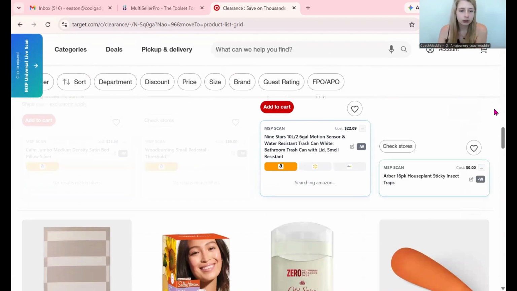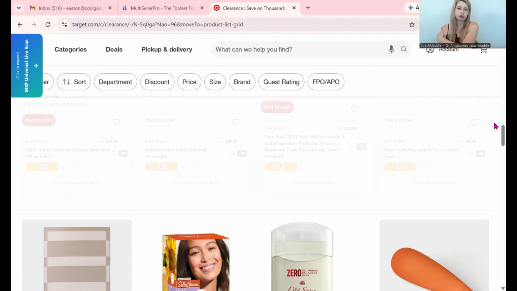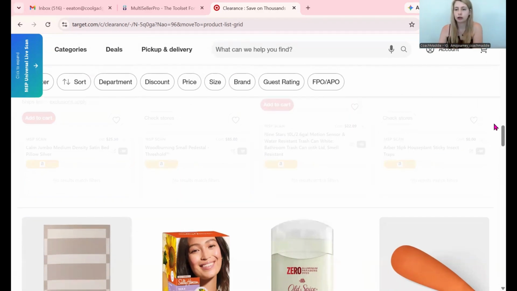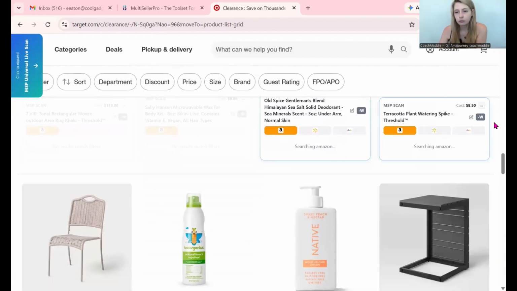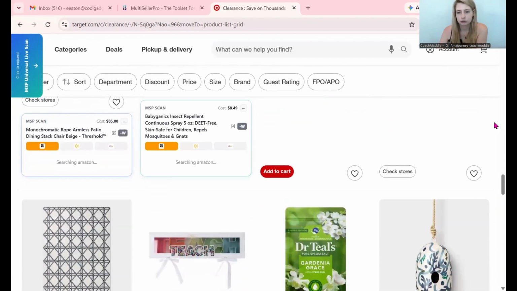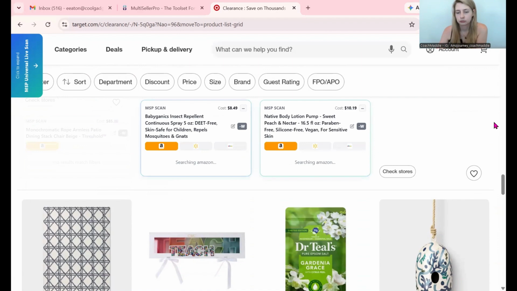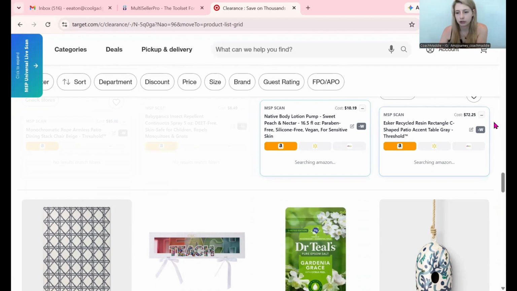If there were maybe only 5 or 10 pages of these products, then I would probably just leave the percentage match at 0. I wouldn't put that in because I would just want to look at all of them, right? We got a lot of products, a lot of options for us to look at. And you can see doing this, it is taking out a lot of these guys.